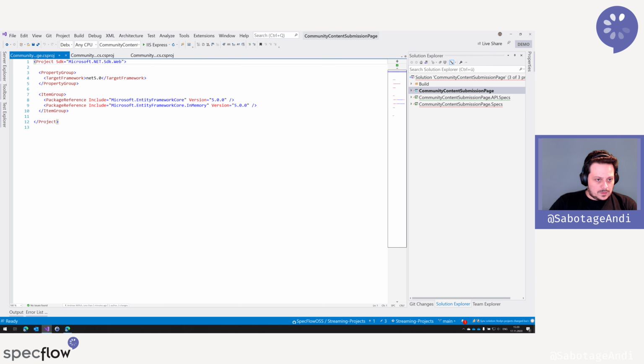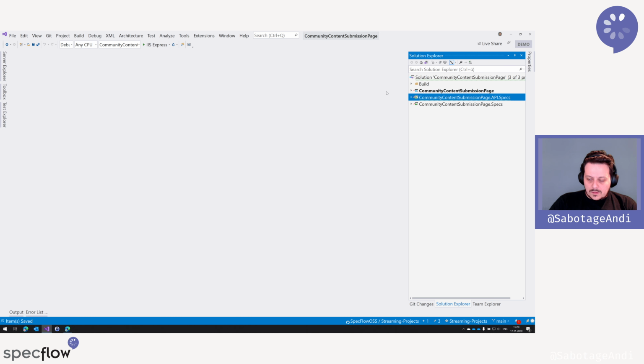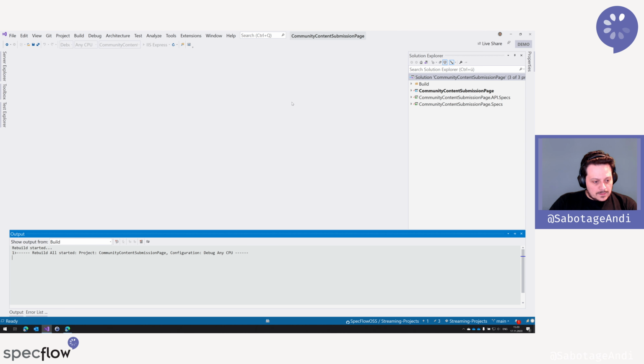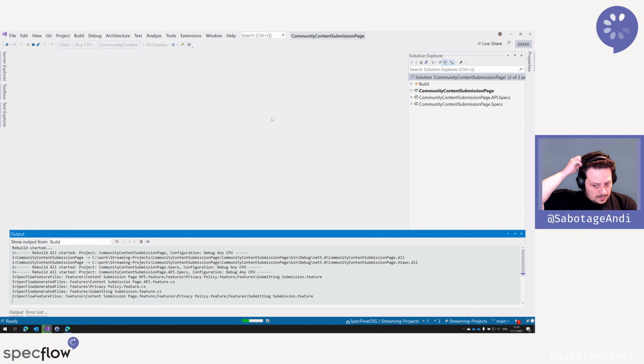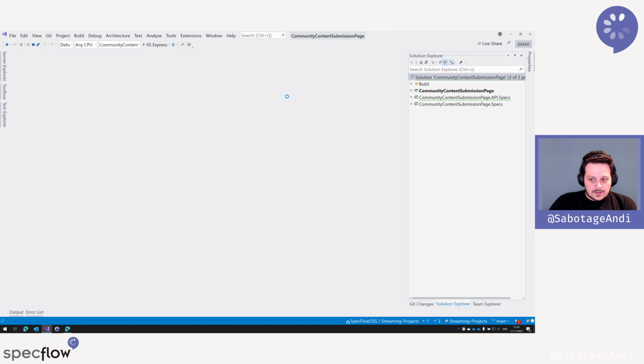If I look, it's the same here. So we can close this all, save, and let's make a rebuild. And done. So we are on .NET 5. Let's start the application.